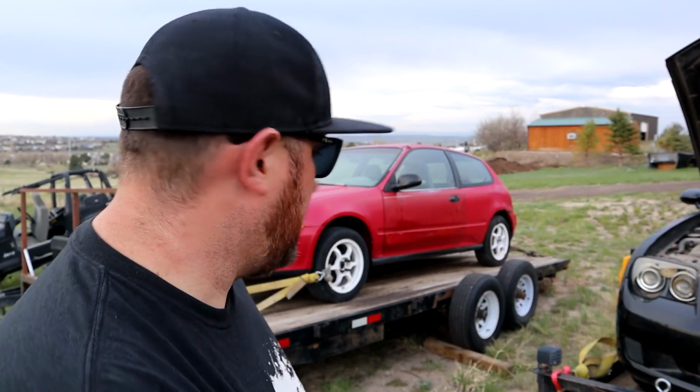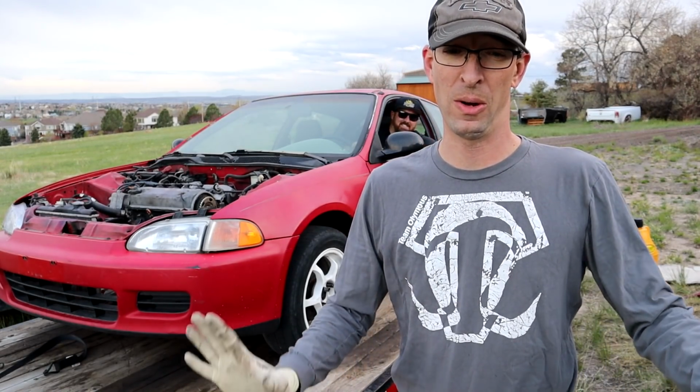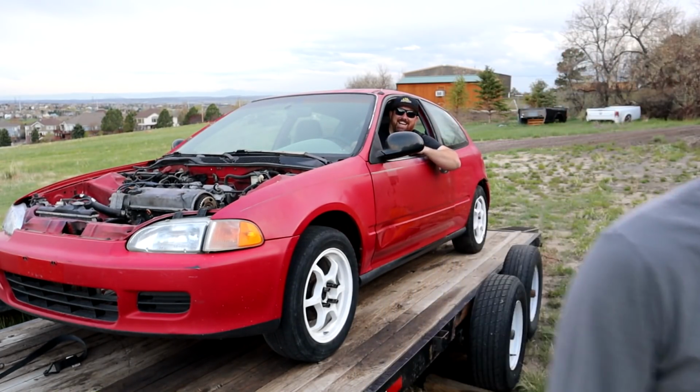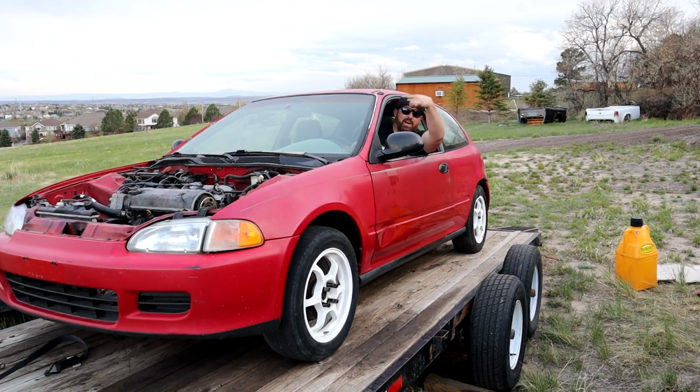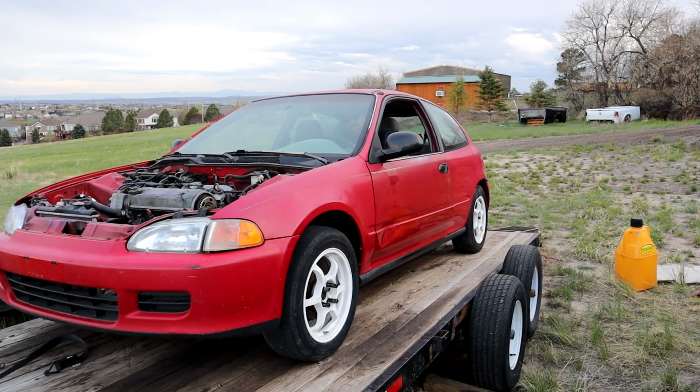All right, while Joe's doing his thing, I'm gonna go ahead and get the Honda unstrapped. I'll get the ramps for it. We're gonna pull that off, and I think I might go mob around the backyard. This looks like leftover Preston right here. So the battery's dead, so in a first ever attempt, we're gonna try to pop the clutch as we come off the trailer. I'm not optimistic, but let's see. We just need some speed. Worst case, we got a long downhill. There you go. Who's gonna push me?